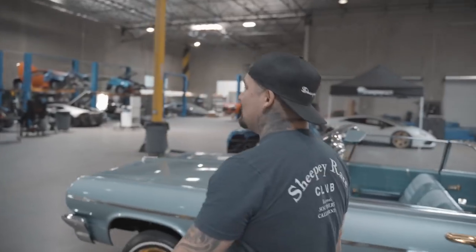Friday, just jamming around, you know. We're finishing up Jeremy's Performante. Jeremy's car was originally going to be billet block and all this cool stuff, but with the manufacturing and all this COVID, all these delays, we decided to stick to a Mac package on that thing, get him on the road, let Jeremy go enjoy his car in Omaha, beat up on all the local twin turbo cars, drag them.